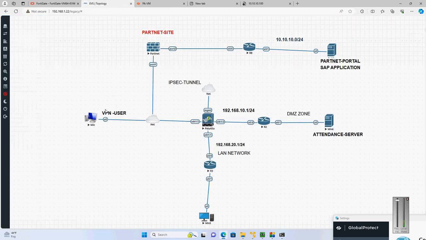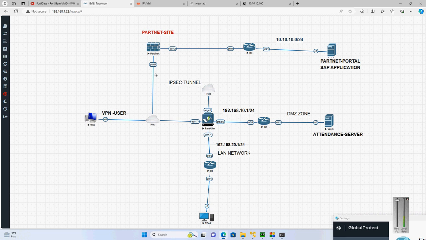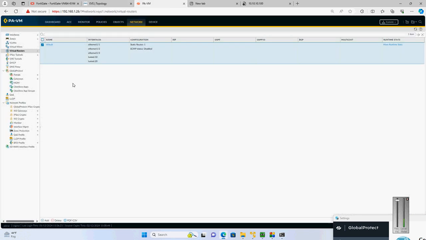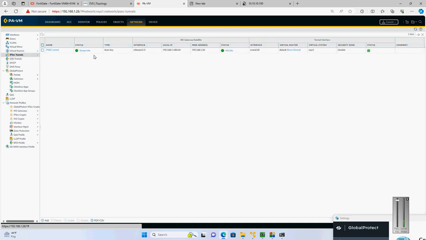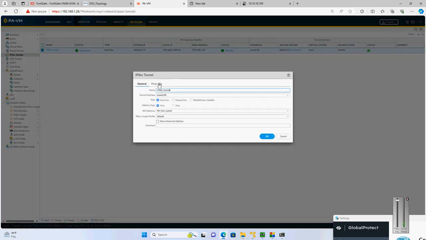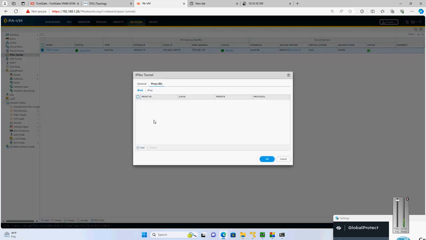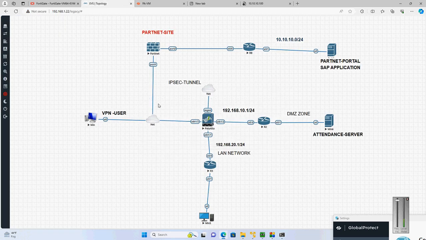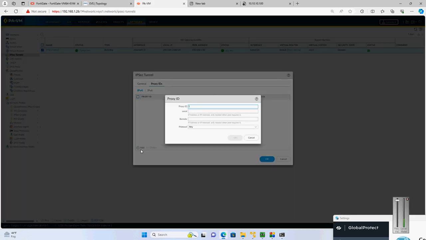Because see, the traffic will be going through the IPSec tunnel, right? The traffic will come to the Palo Alto firewall, and Palo Alto will process this traffic to the IPSec tunnel, and this tunnel is being created between Palo Alto and FortiGate. If you remember, we also have to add this IP in the proxy ID in the IPSec tunnel configuration. So if I go to the Palo Alto firewall and show you the proxy ID, here in the proxy ID there is no subnet added, and I should add this 10.10 subnet in the Palo Alto proxy ID. So let's add it, and then we can verify it.